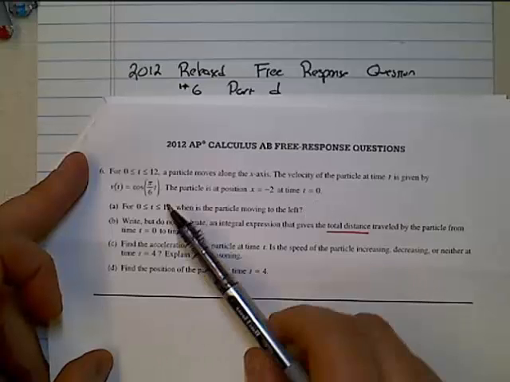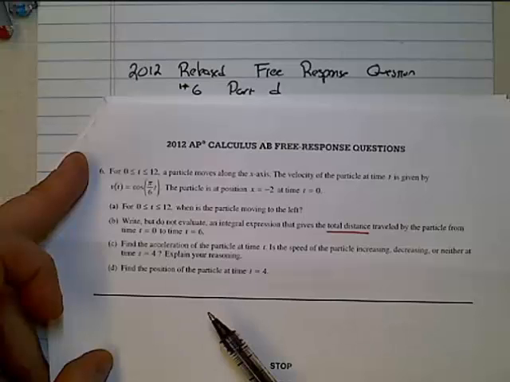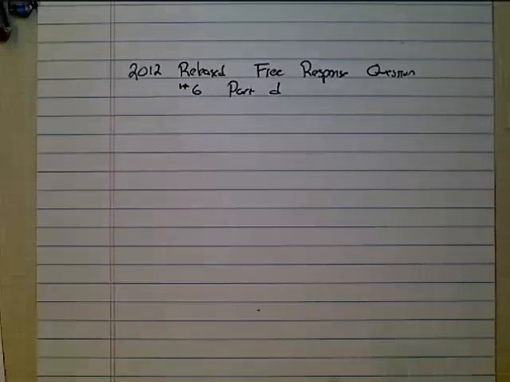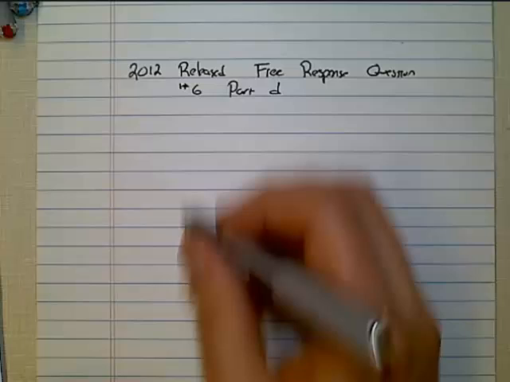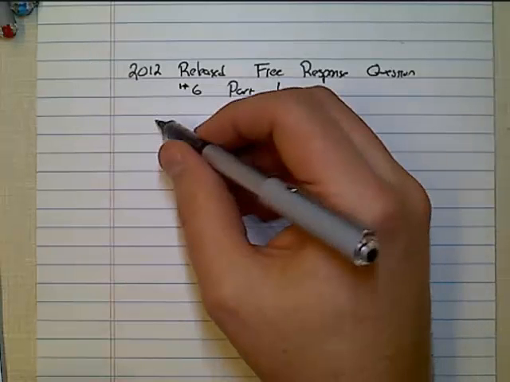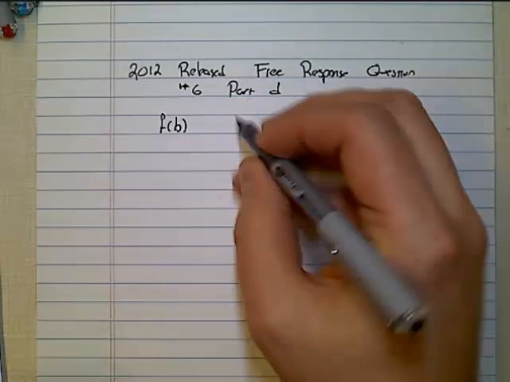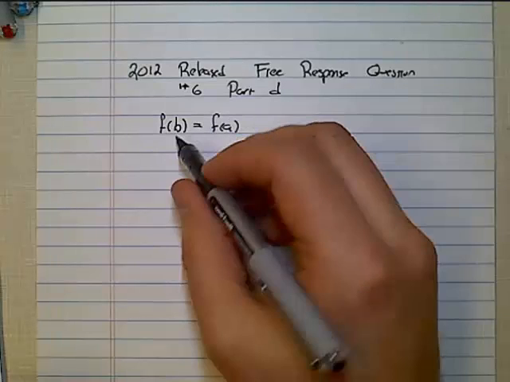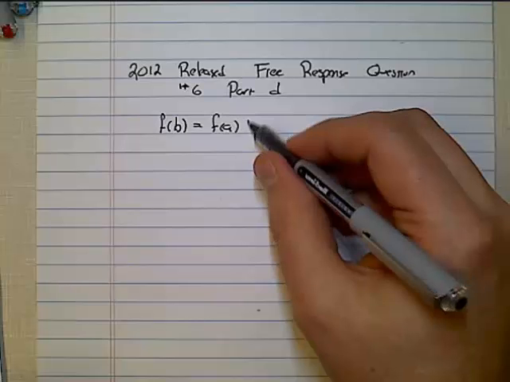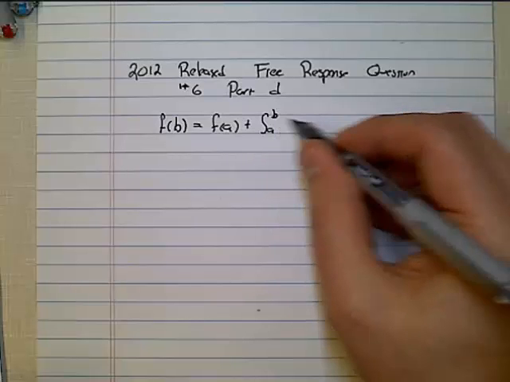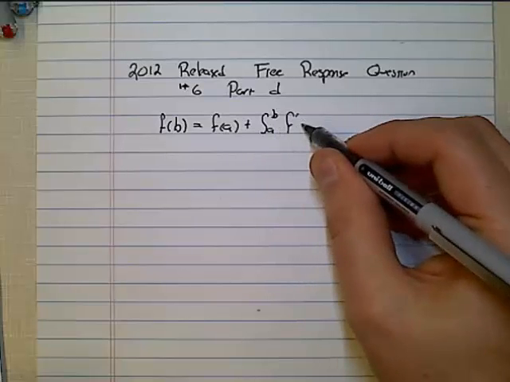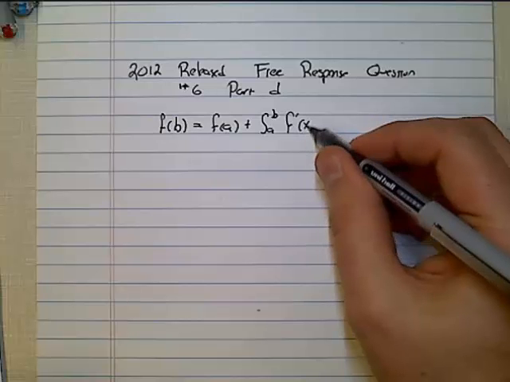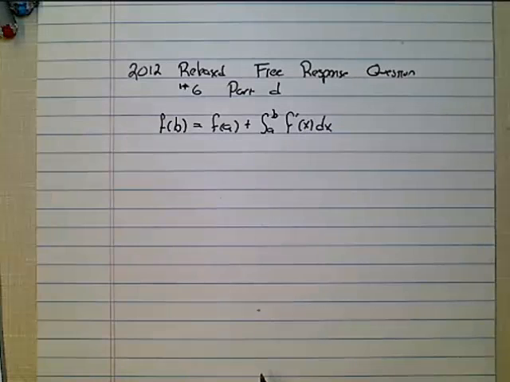So there's a couple of different ways to do this. I'm going to show you my favorite way to do it. That really comes down to the accumulation form of the fundamental theorem of calculus. This accumulation form of the second part of the fundamental theorem is just so useful that it's a good thing to have in your head at all times. F of b equals f of a plus the integral from a to b of f prime of x, whatever your independent variable is. We'll call it x for now. F prime of x dx.